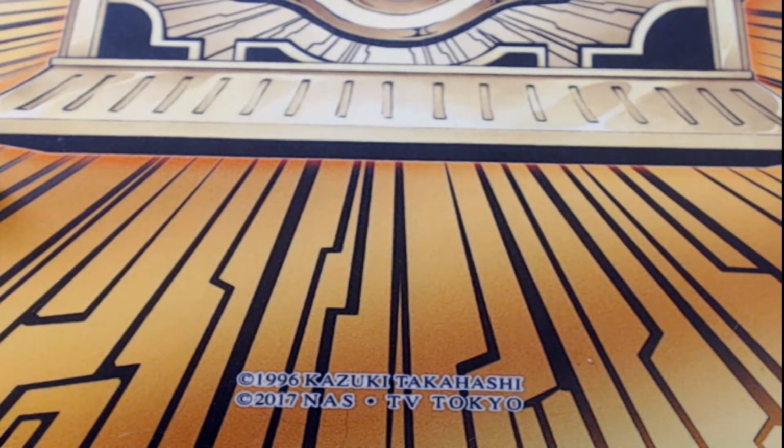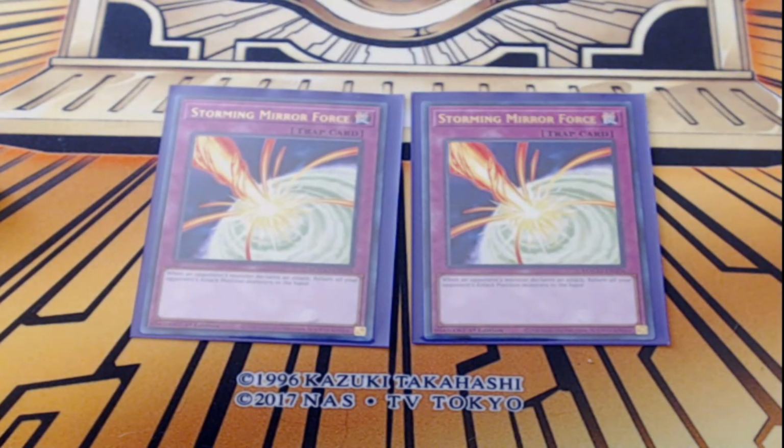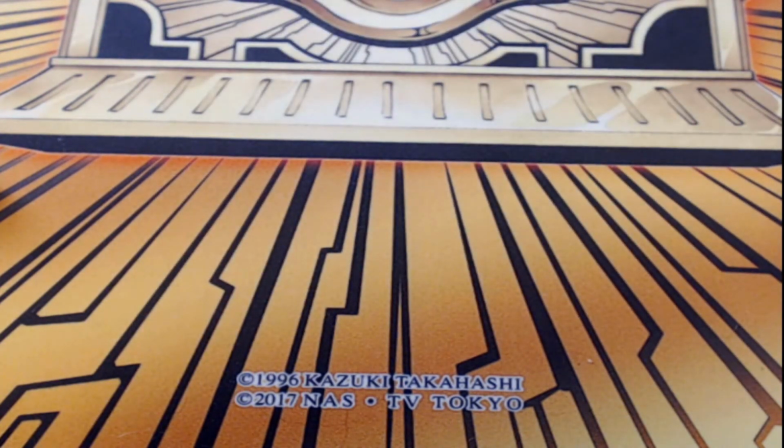And then last, I am playing 2 copies of Storming Mirror Force. A bit risky because it can get popped, but it's a non-targeting, non-destruction removal trap that if I'm getting attacked by a wave of monsters, can bounce them all back to the hand. It's pretty good. Doesn't always go off, but sometimes you get to play with that risk when you're playing a lower power level deck like this. And that's it for our main deck.